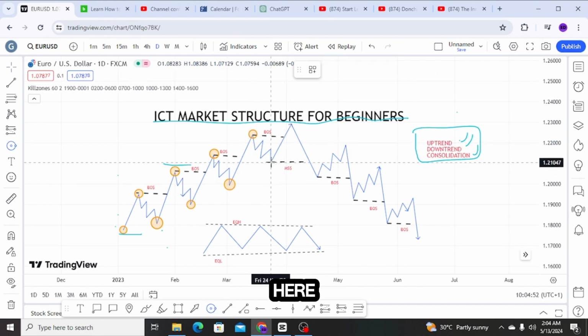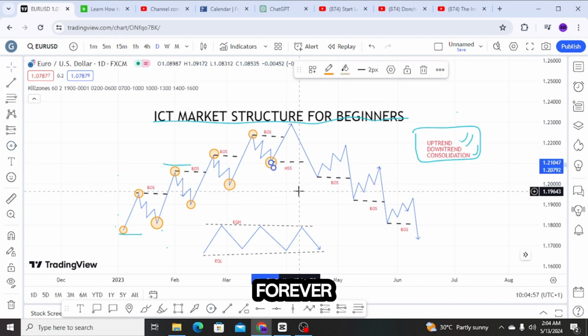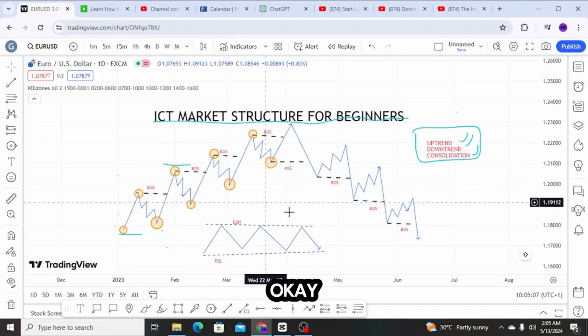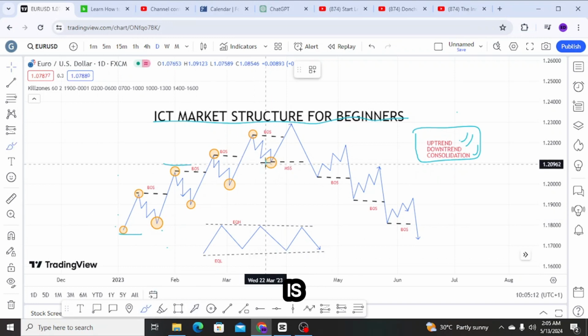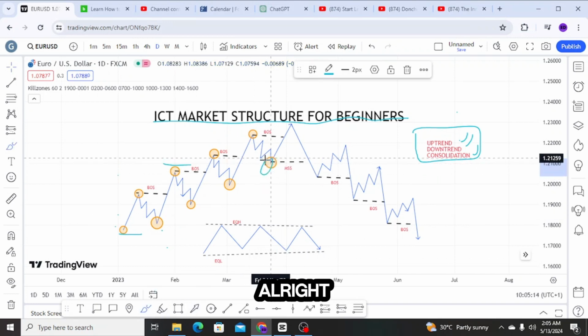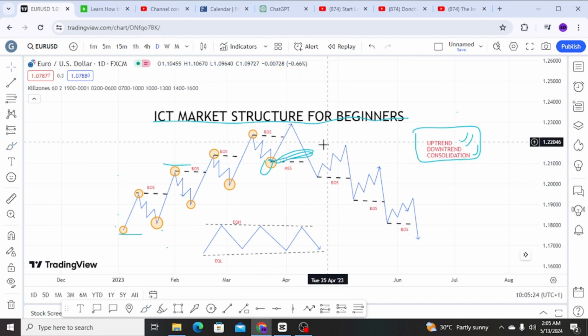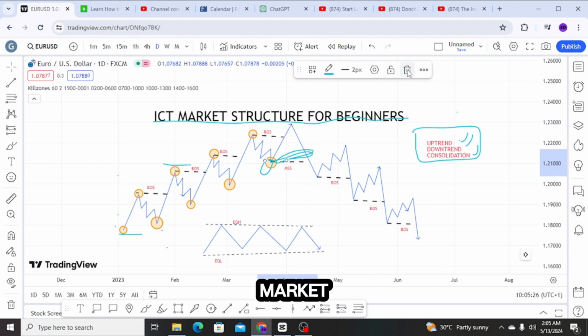And look at this right here. Like I said, guys, you cannot be in an uptrend forever. Time will come when the market is going to change from going up to going down. That's what happened at this place. The market took out this low. You can see this low here. This is the low right here. The market has taken it out this way. Once the market broke this low, that's when we have the shift in market structure.